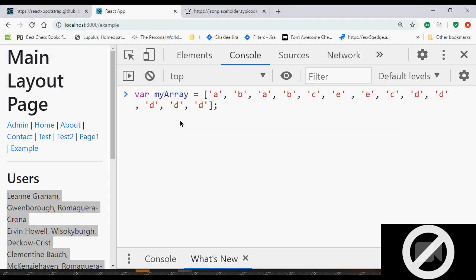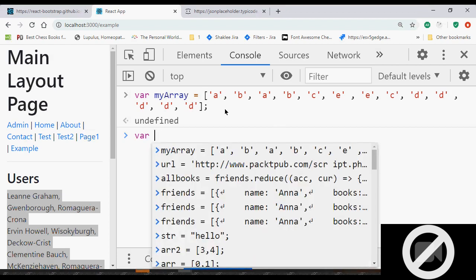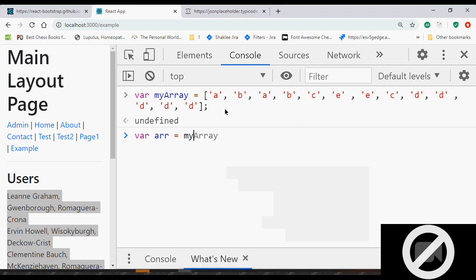Let's say I have my array like this, and then I create another variable array equal to myArray.filter, and here I give the arrow function, and here I get the element. The first time it will come A, second time B, third time A, B, A, C, E, E, C, D, D, D, D, D, D. This is the element it comes, and I can also pass the index.